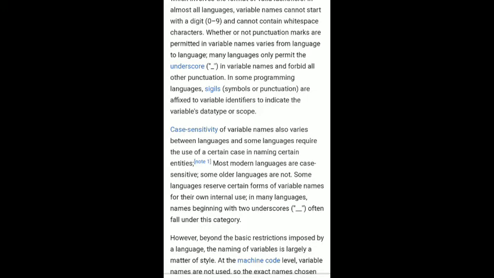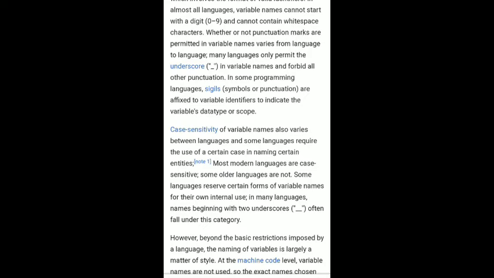Next point, a statement or command in FoxPro cannot be used as a variable name, right? Again, I am repeating, the name of the variable must be within 10 characters. So a maximum of 10 characters must be given as the name of a variable. The variable name must start with an alphabetic value. For the rest of the characters, alphabets, digits 0 to 9, and only one sign, the underscore sign, can be used.